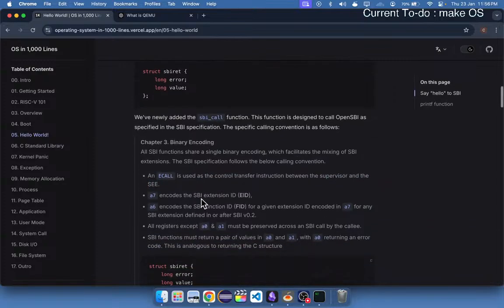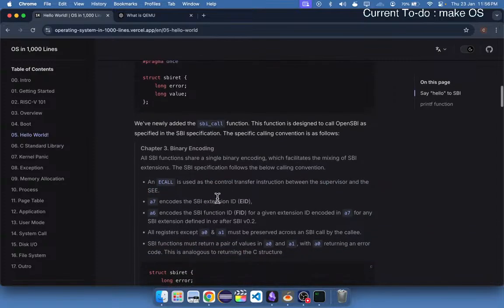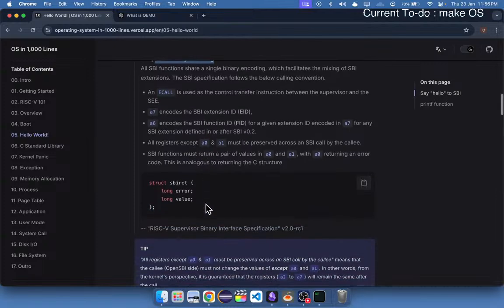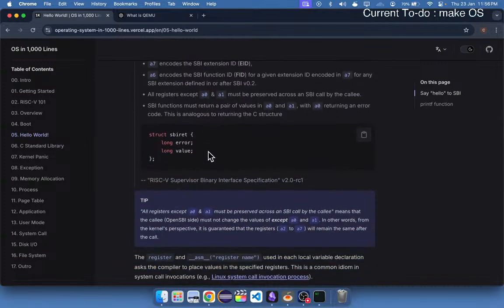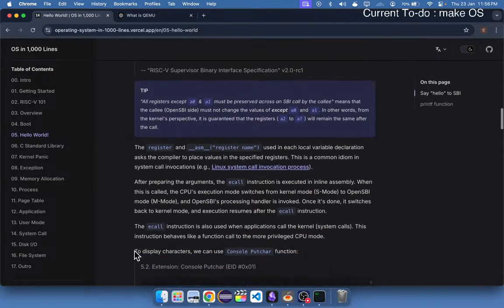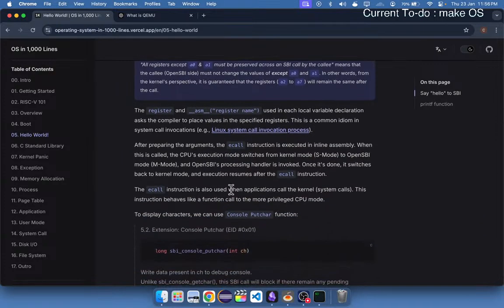Hmm. Binary encoding was chapter 3. eCall is also used when applications call the kernel.